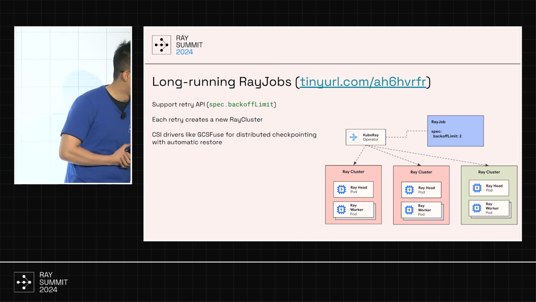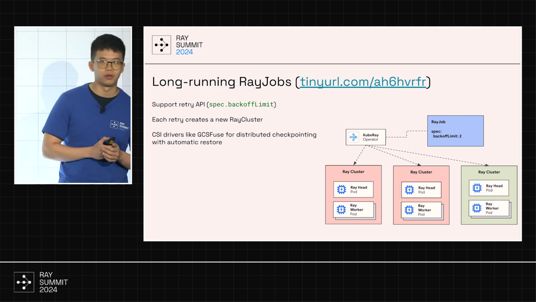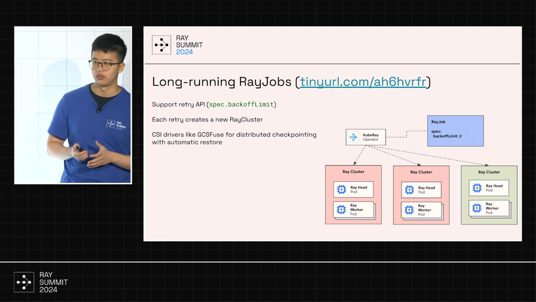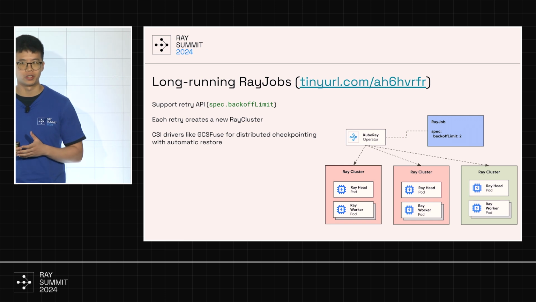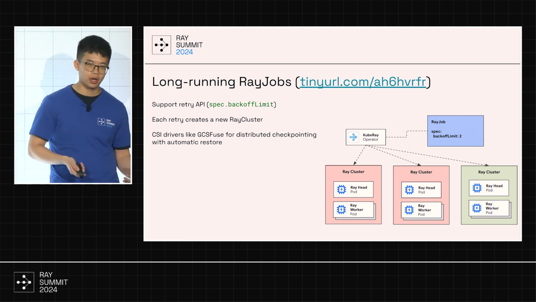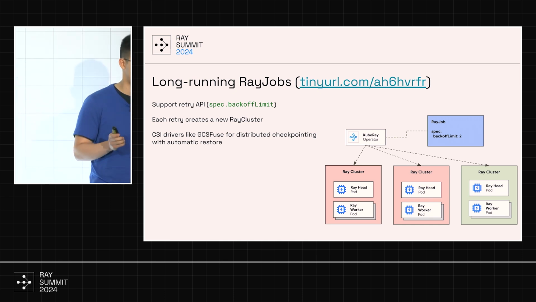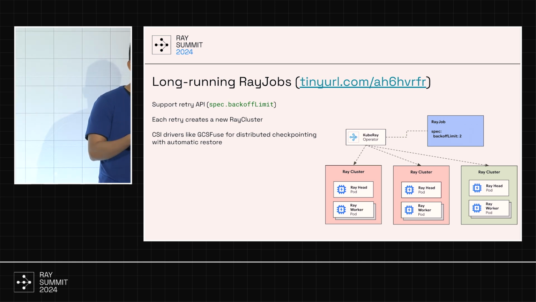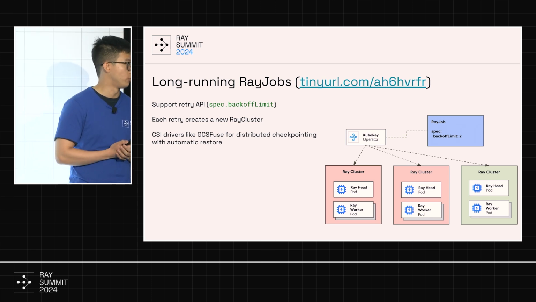Yeah. For long-running Ray jobs, I think we have heard some feedback from our KubeRay users. Let's say that the Ray job API can be better in job failure handling and retries. And I think this is especially useful for long-running Ray jobs, such as fine-tuning a model or model training, because they can fail for many different reasons. Although some of the Ray libraries provide some level of fault tolerance, for some kinds of failures, such as on the GCS, it's still not able to recover.